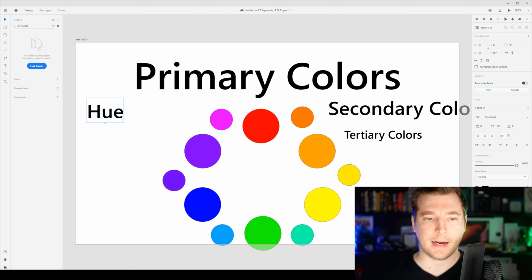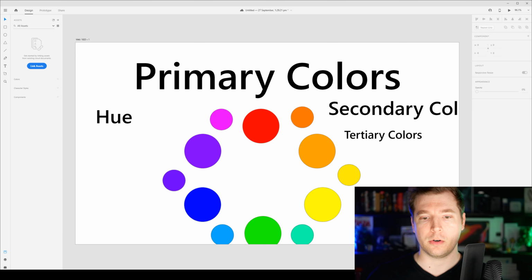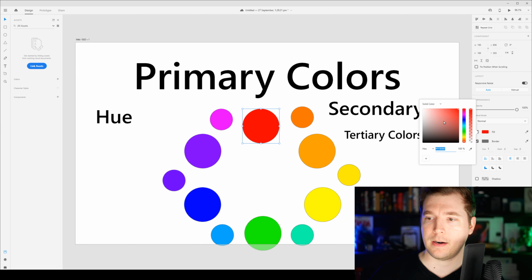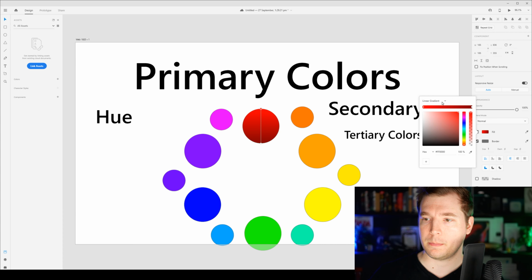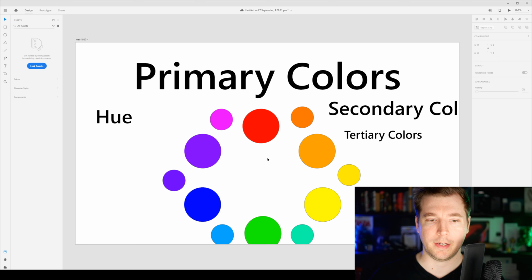It is the color of a color, and in this case we've already defined all of our colors, whether they're primary, secondary, or tertiary. You normally see hue wheels where you can pick out a color. Say, even here on the far right, we've got a number of different options here for color wheels. And this slider here on the right is our hue, which we can pick out. In this case, we've set it to red.